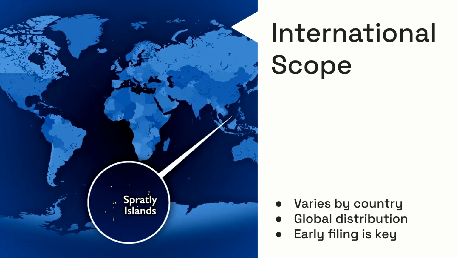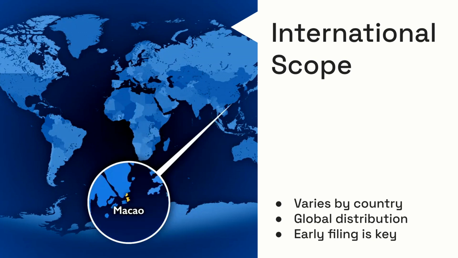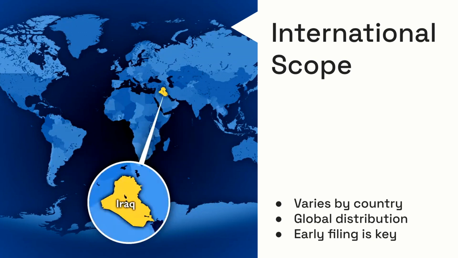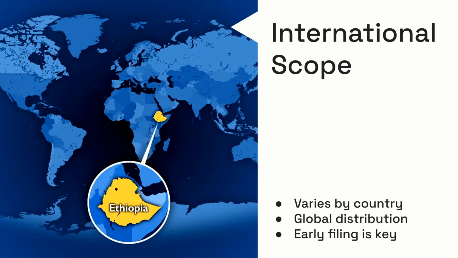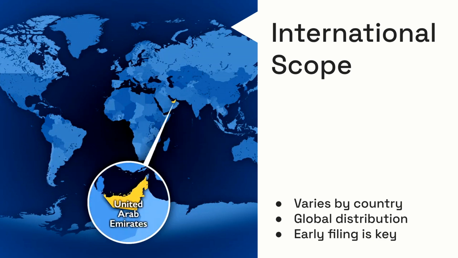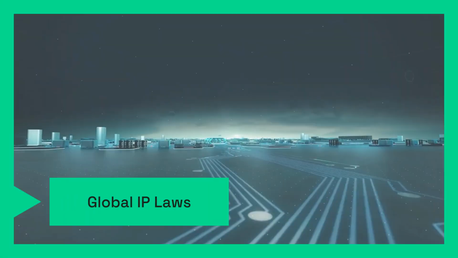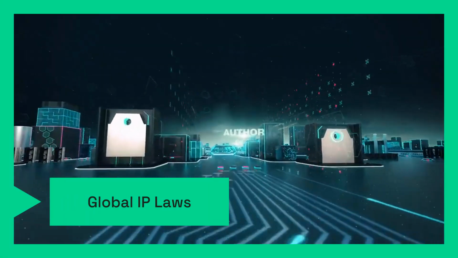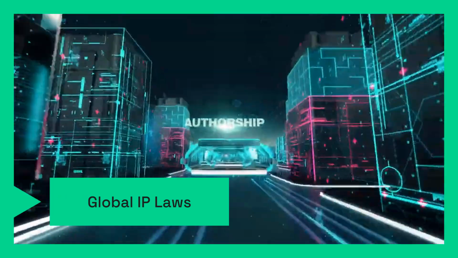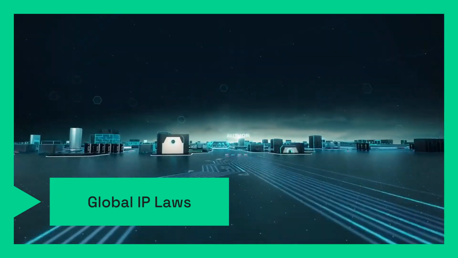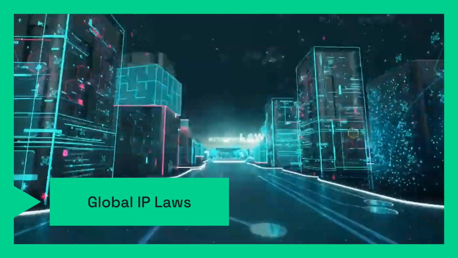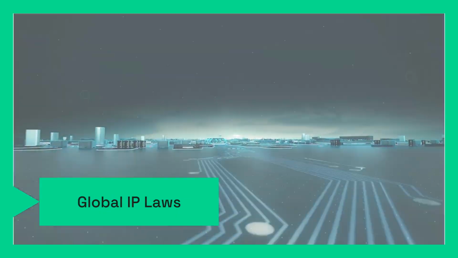When dealing with 3D printed art, you must think globally. IP laws vary significantly, and international filing is often necessary to protect against worldwide infringement. Global IP laws for 3D printed art are still evolving. Understanding the nuances of copyright, design registration, and patents in key markets is vital for international protection.